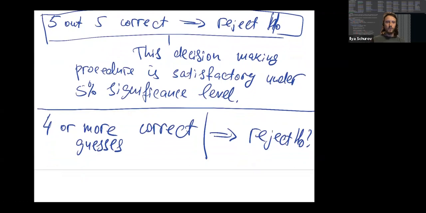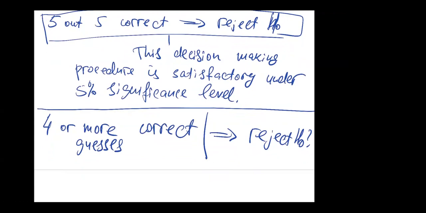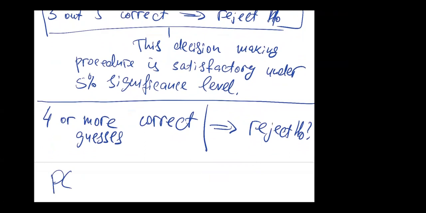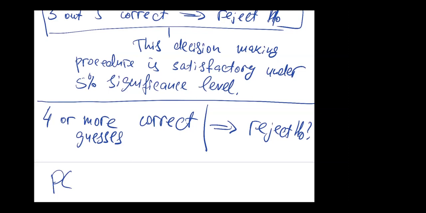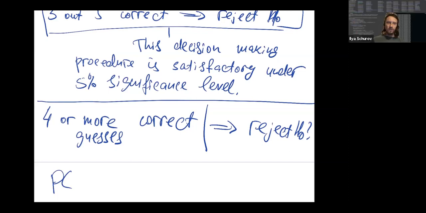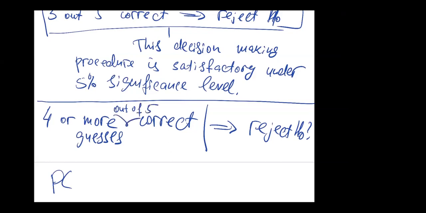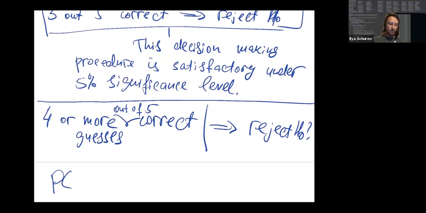What should you find to answer this question? So actually now the probability of the mistake of the first type is over 5%. Now it's 1 divided by 16 instead of 1 divided by 32. How did you obtain 1 divided by 16? Four or more, let me say, out of 5. It's out of 5. Okay, right. It's out of 4. Okay. Four or more out of 4 is all we can also find it, but now I want to use this probability: 4 or more out of 5.